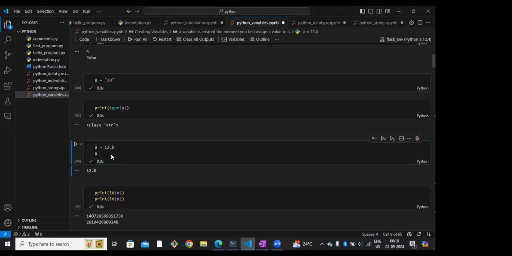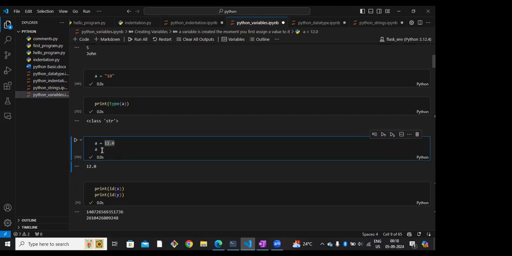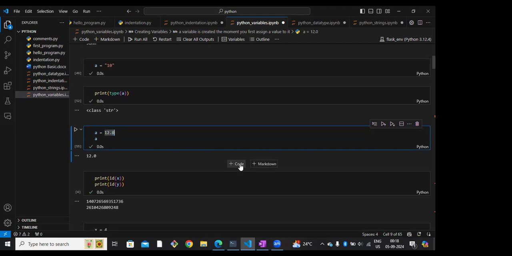Whatever you assign here is going to be displayed here. You can give any type of data over here. We will discuss the data types. There are so many data types out there, and we will go through them further.